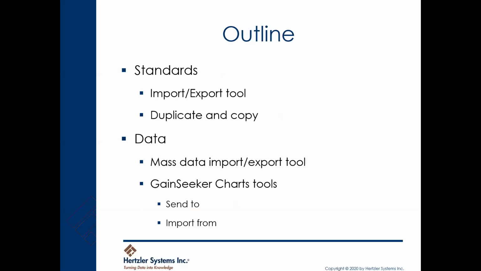So we're going to go through and do some importing and exporting of standards, because honestly, the best way to talk about this is just to show how it works. We're going to be using the ImportExport tool for standards, and then I will briefly go over duplicate and copy. I'm not going to spend too much time on those because it's self-explanatory. And then we'll do the same thing for data, and that's when we're going to get into what you can do in GainSeeker Charts. So we'll start off with mass data import export, and then see what we can do at a finer level, where you can send a specific chart or a specific table and also import into GainSeeker from the clipboard if you've copied something out of Excel.